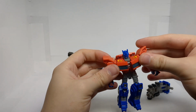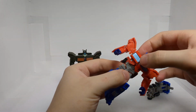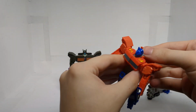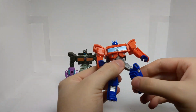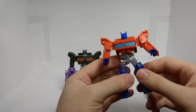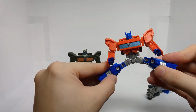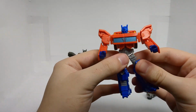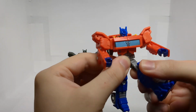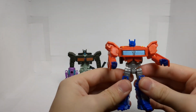The chest can move due to transformation. If we move this part down, we do get a swivel at the waist, which is very, very nice. The legs can kick forward that much and back that much, so they do have full range like that. You do get pretty much all the way splits, which is very nice. Because this is on a ball joint, you can get a little tiny thigh swivel out of it. You get a bend at the knee, rotation at the knee, and that's pretty much about it with articulation.